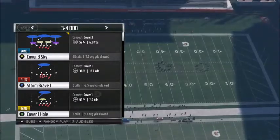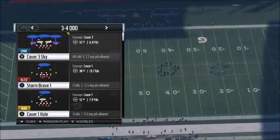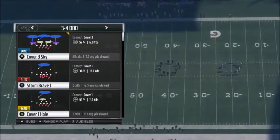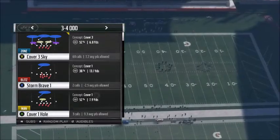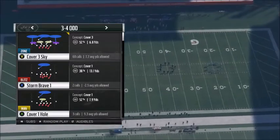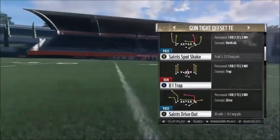But I want to just give good plays that we can make reads out of, and we don't have to depend on a deep bomb or a beater. I want plays that are for sure yards, that'll help you guys get down the field a little bit easier. So we're going to get into cover 3.